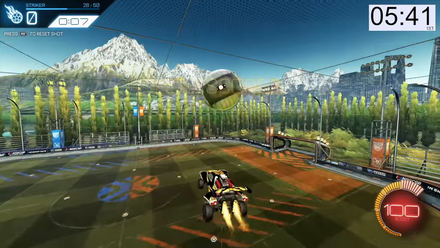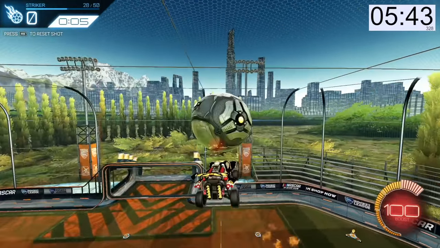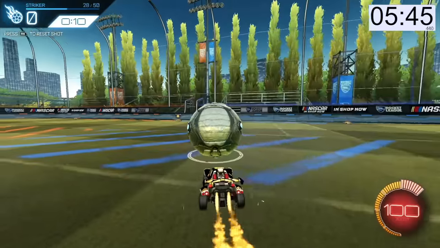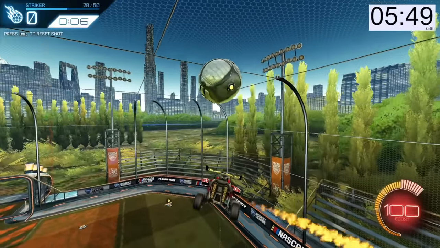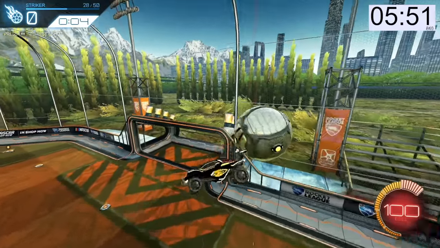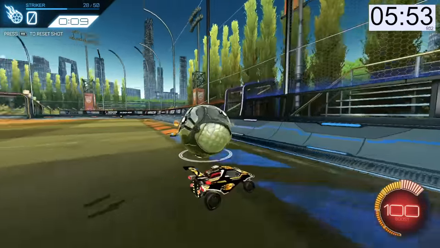I guess this is like just a setup here. Like I said, not all of them are great for setups for double taps, but the idea is try to improvise and find a way to do it. This one's kind of setting you up for the wall dribble. See if I can do a flip reset into the double. No. Never mind.